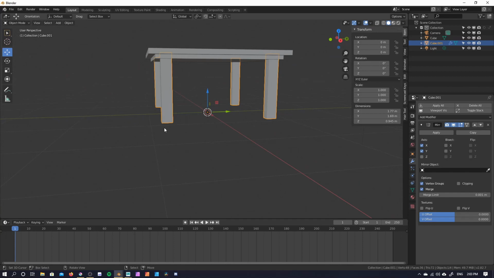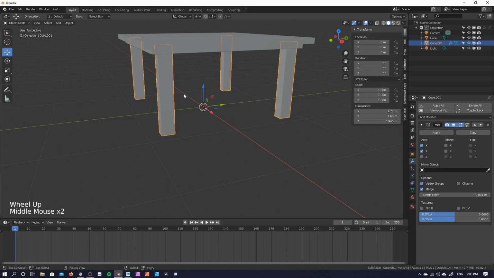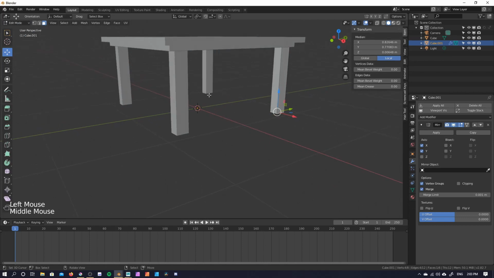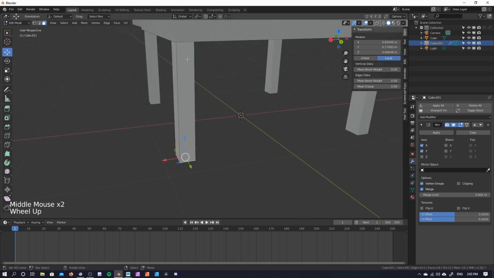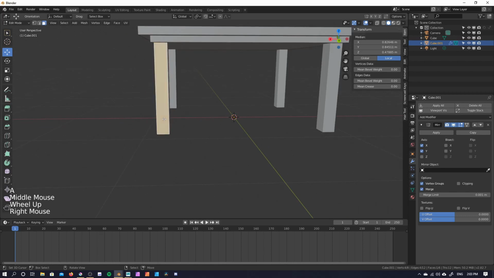Now check this out. If I go into edit mode and start manipulating those faces, edges, and verts again, it will affect every other leg without me having to do it individually. So let's jump into edit mode. And now I'm going to have this leg selected. As you can see, everything is there. Now I can add a new edge loop by pushing this loop cut tool.